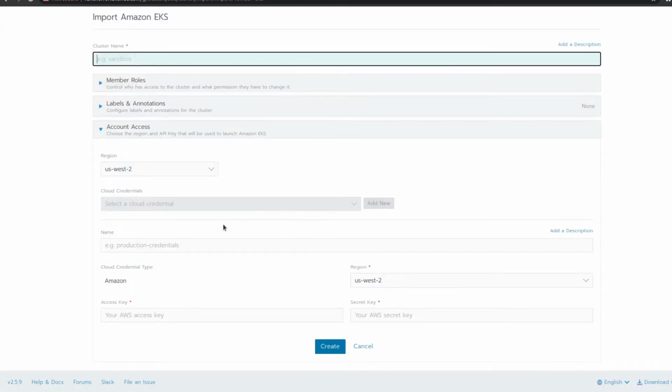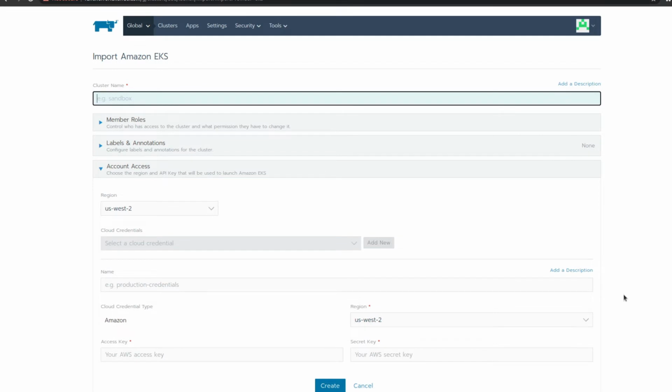And in addition to that, as you can see over here, you will need to have an IAM user that you create in AWS. And what we'll have to do is that IAM user will have to be mapped to an RBAC user as well. And I will be adding it to the system masters inside of my EKS cluster so that Rancher can actually have permission to authenticate and carry out the relevant actions in communicating and managing that cluster.